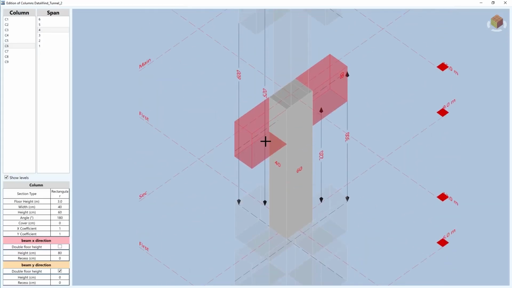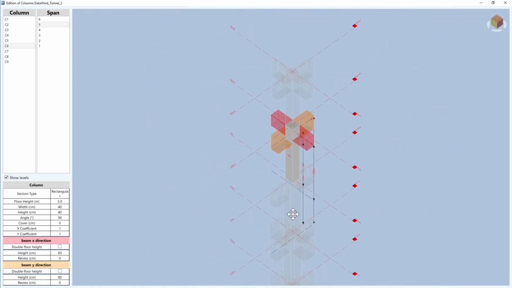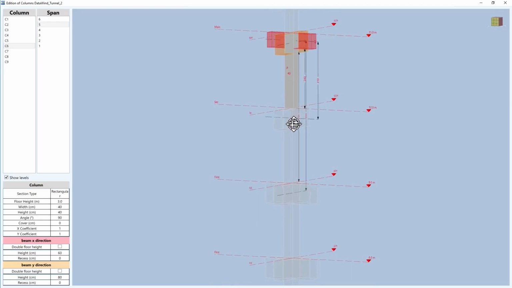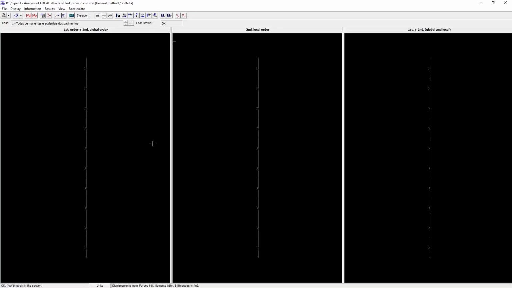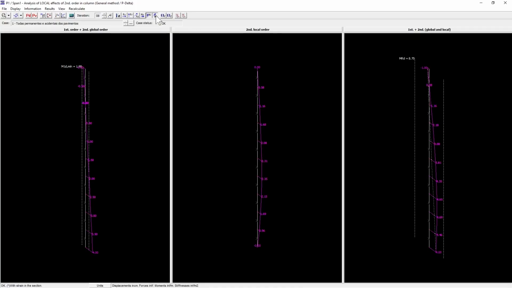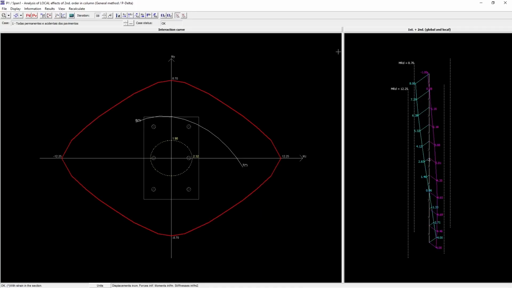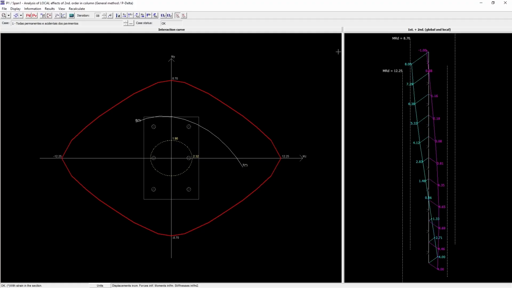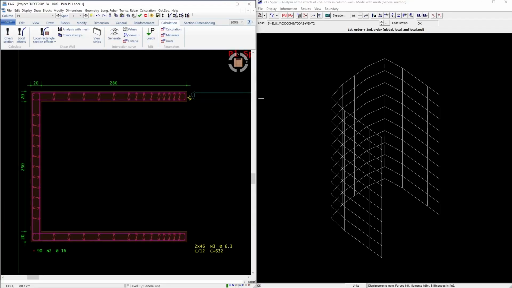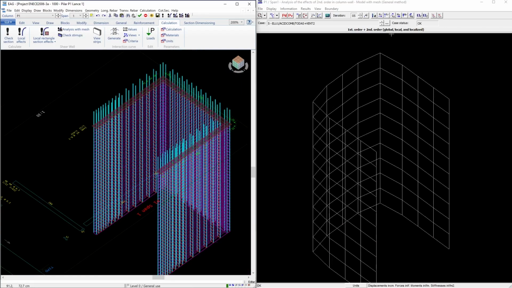Information for the bracing in both column directions is automatically extracted from the global model for use in the local analysis. The local analysis computes local second-order effects, local geometric imperfections, and creep. For shear walls, localized second-order effects are considered for each discretized strip.